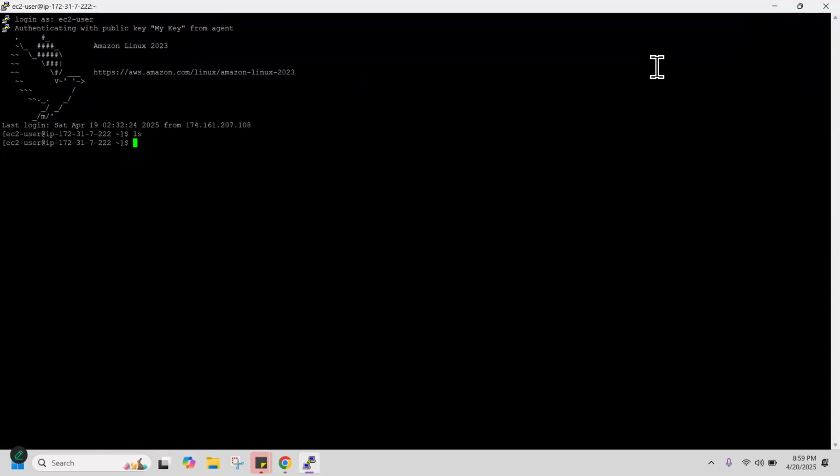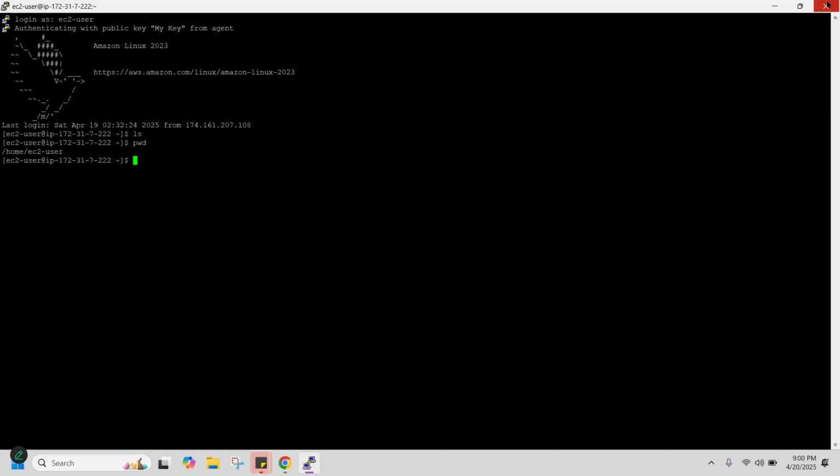What does ls mean in Linux? I'll tell you. ls stands for list files. If you have a particular directory, you can list its files. To see where exactly we are standing, just write pwd and enter. pwd stands for present working directory. This is the directory that you are currently working in. And ls means whatever files are in this particular directory, you can list all of them.